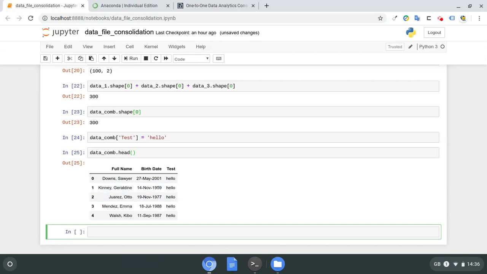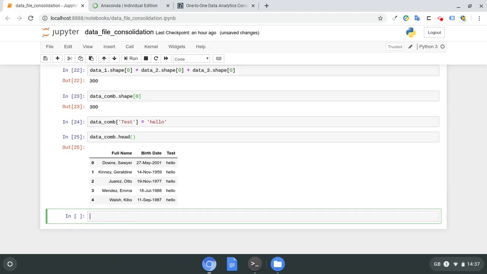I can also create new columns based on an existing column in the data frame. To do that, I will type in data comp, open square bracket, and then open another square bracket because I will be listing more than one column.